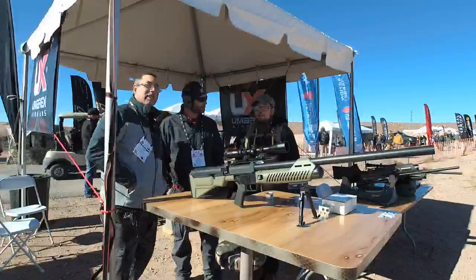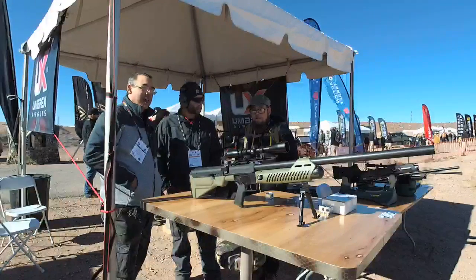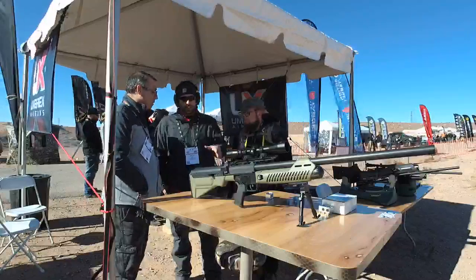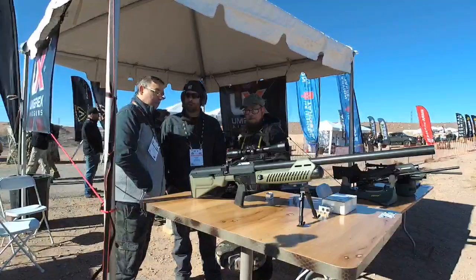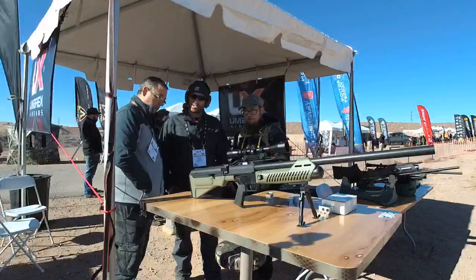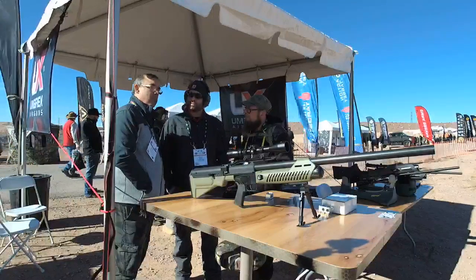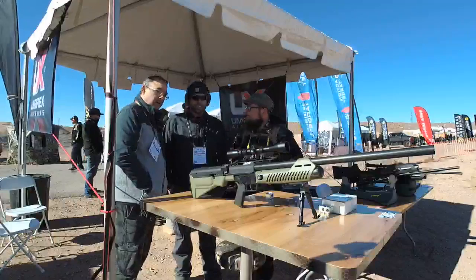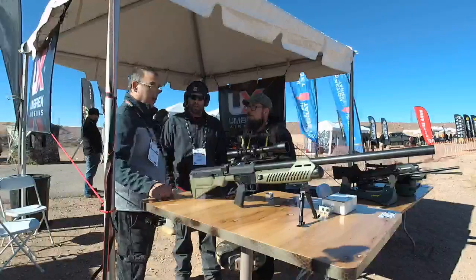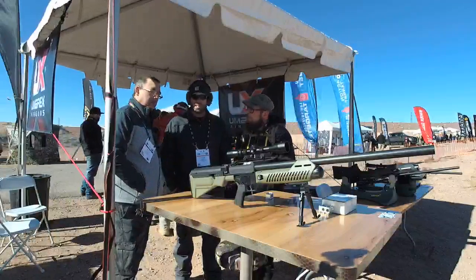I've already shot it. I have yet to shoot it, so I'm pretty excited. It'll be his first time, but I already have a few rounds downrange on this thing. Kyle, what have you guys got going on here? Tell me how things have finally settled out with your product. This one we've got here is a .50 caliber, fully regulated, multi-shot air rifle. It's bolt action. It's got a 24 cubic inch carbon tank on it, 4,500 PSI, and it's regulated at 3,000. It's got a fully shrouded barrel and a short throw bolt system. It's just got a couple pounds of cocking force — there's really nothing there. The main thing is you just have to make sure that it will click and engage. It's super easy to cock, super easy to load.